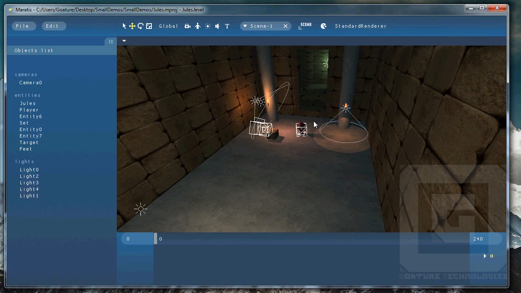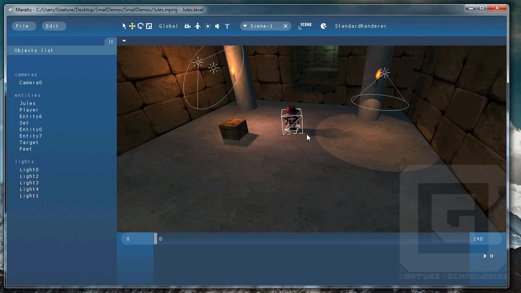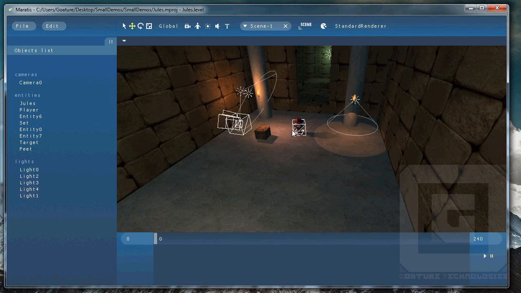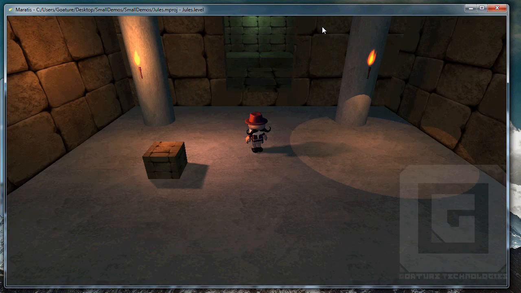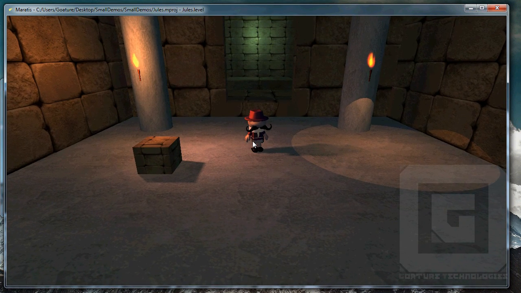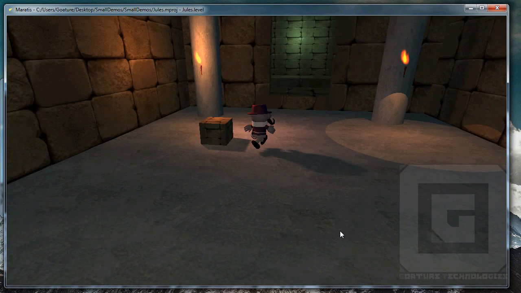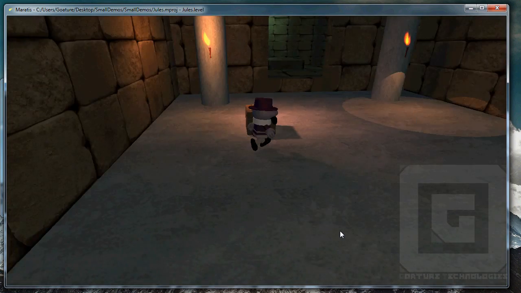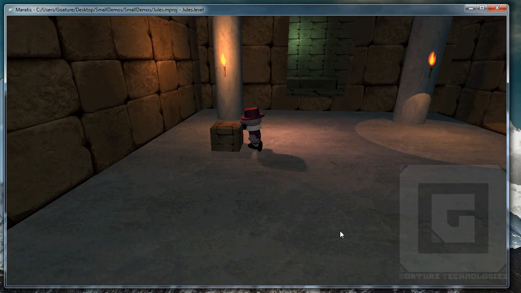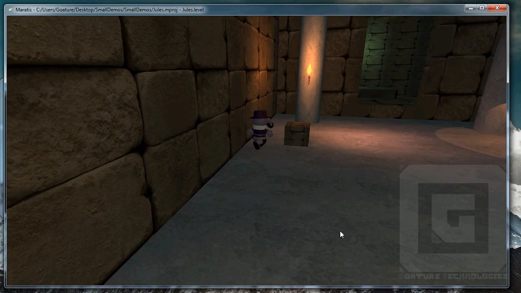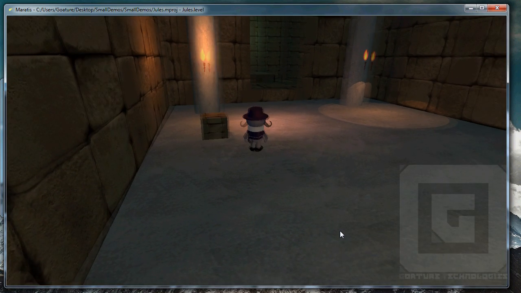In this scene, we have a couple of light sources, a player, which has a fancy moustache, by the way, a box, and a camera. To play the game, press play game. The little Pac-Man icon up there. Right. In this particular game, you move around with the arrow keys. Like this. It's a jolly little guy. And you move the box with the physics engine.